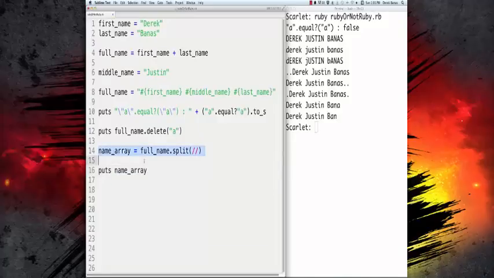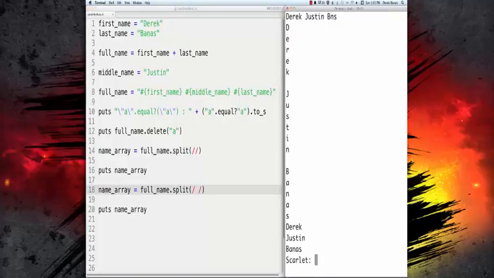And let's just copy this, and the difference you're going to see here in a moment. Here we're going to put a space inside of here. You could also put a comma inside of there if you'd like. And if we execute, this is the one where it's just going to show each individual part of the string in separate parts of the array. We'll get more into arrays here in a second. And then here you can see it split everything based off of spaces, and up here you can see that it eliminated all the A's that we also covered.